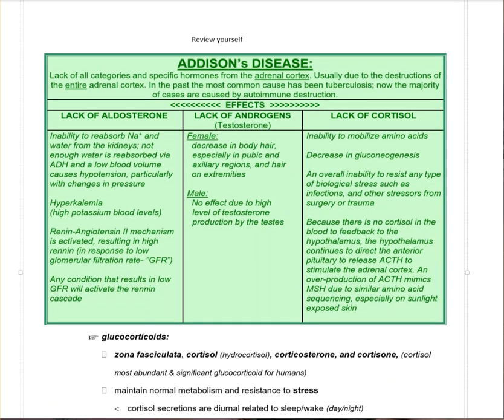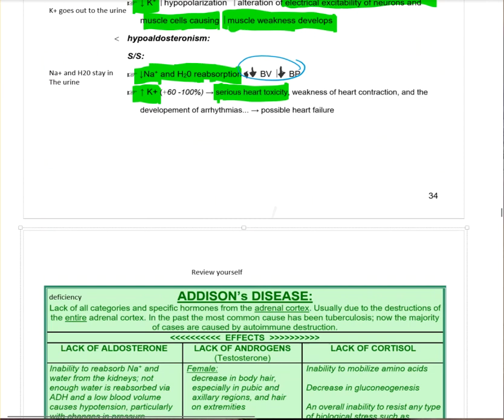So Addison's disease is where all hormones in the adrenal cortex are lacking. Do you see the word lack there? So we could also put in deficiency. Did I spell that right? Deficiency or a lack of all of the hormones in the adrenal cortex. So something's destroyed the entire adrenal cortex. Tuberculosis is one of these, or autoimmune disorders. And so if you don't have those hormones, you're going to have problems. So we just talked about all the things aldosterone does, right? So this would be the same thing as this hypoaldosteronism.